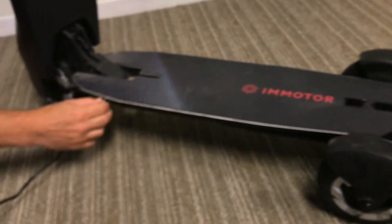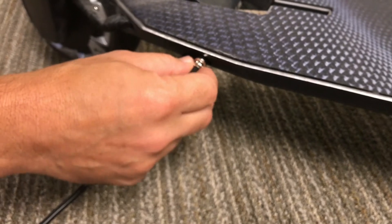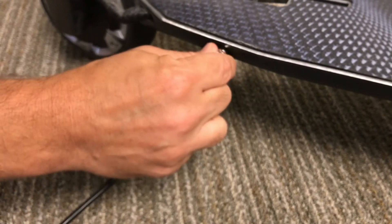It's important to have the pins facing the right way, so it's unidirectional. Do not force the cable in if it is not going in and you don't hear that sound. If you can't find the right way, just simply twist gently until you find the right position for the charger.